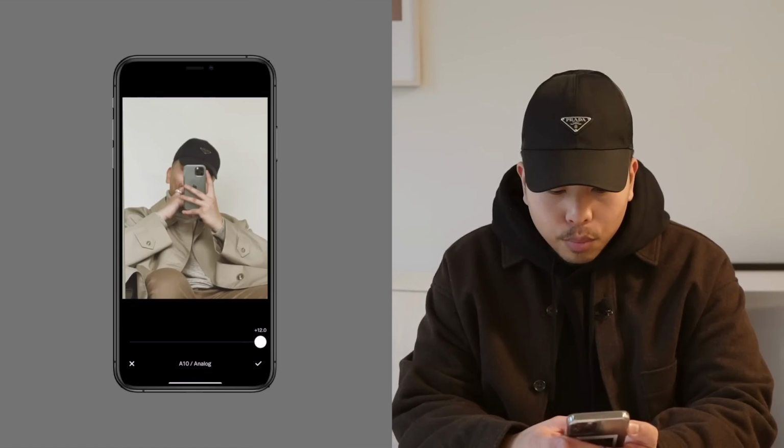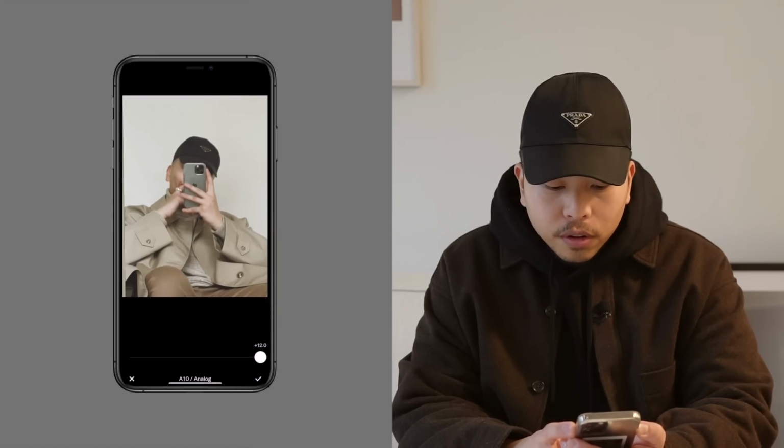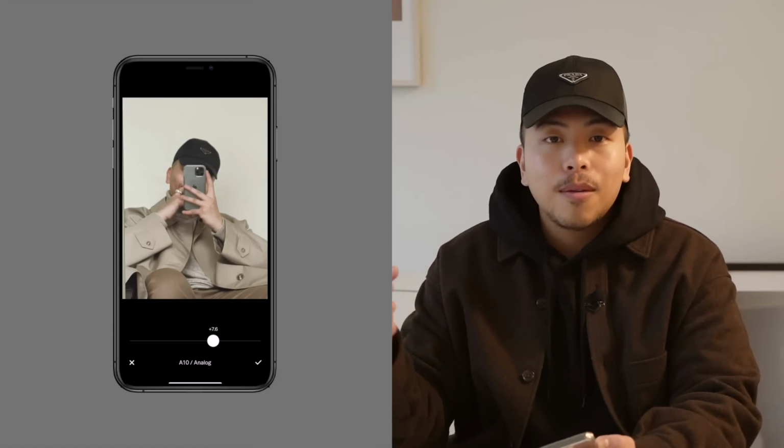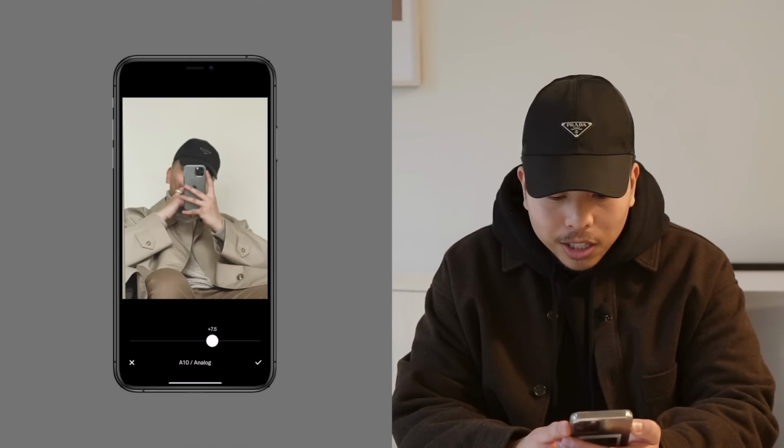So with all of my outfit photos, I've been really gravitating towards the A10 filter, which is, again, that really nice, warm, faded, vintage, almost film-like aesthetic. So I literally just press A10, and then I'll drag it down to anywhere from like a 7 to 8, depending on how much filter I want on that photo. Either add more or put less, whatever your taste is. But I usually keep it around maybe a 7.5.